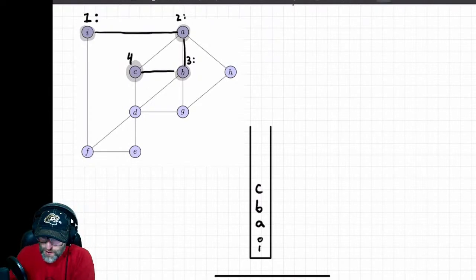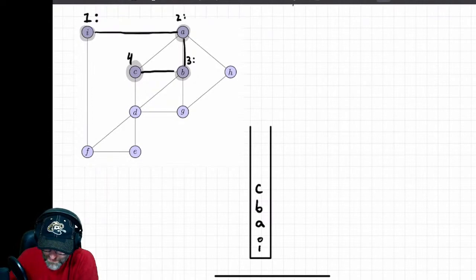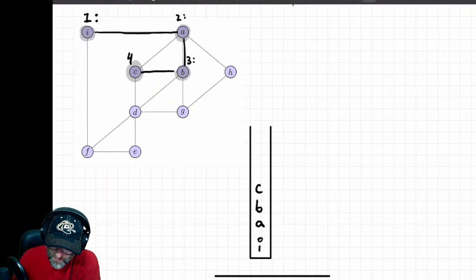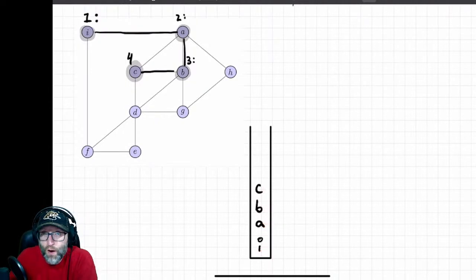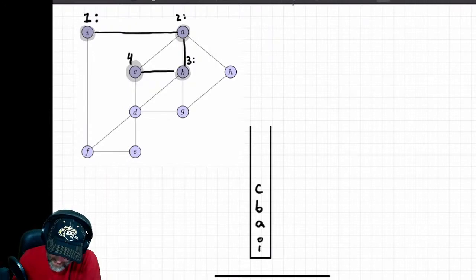At this point, I would draw your attention to the stack over here. Now it truly is a bunch of breadcrumbs. I came from I to A to B to C. I, A, B, C. It's keeping track of where I have been so far. I haven't backtracked yet, so all of these things are still in this stack, yet to be processed, yet to be completed, basically. All right, so let's continue.